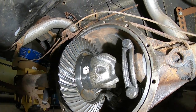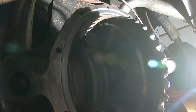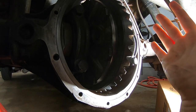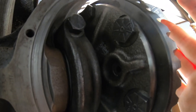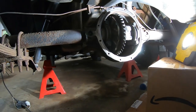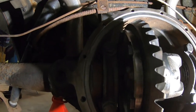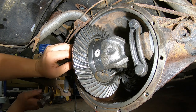And I'll get you on the other side here. You can hopefully see that. You drive that out through that hole. Of course, the light is blinding it. See if I can block some of that light. There you go. So right there, you stick a 3/16 punch in, about 6 inches long or so. That's what I've got here. Okay, here's my punch and a hammer. And we're gonna drive that guy out of there. Hopefully this thing's long enough. I'm not even sure if this is gonna be long enough. Well, I guess we'll find out.